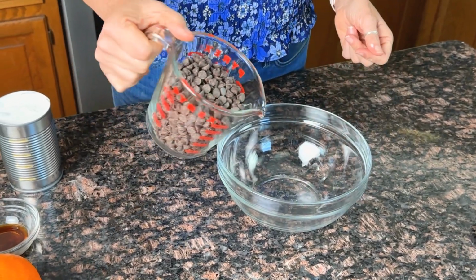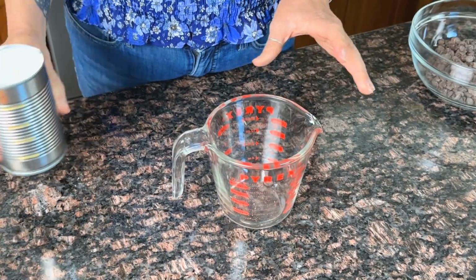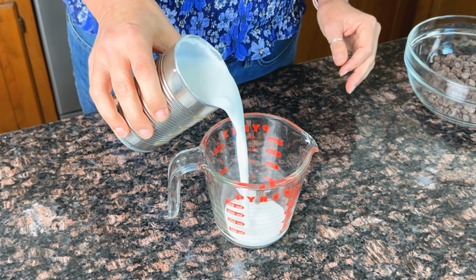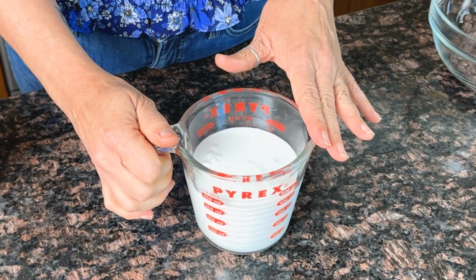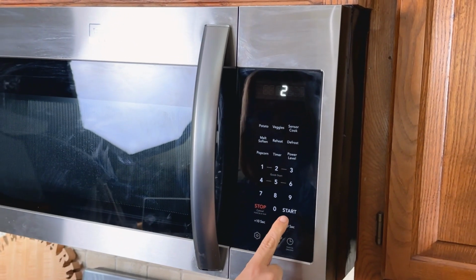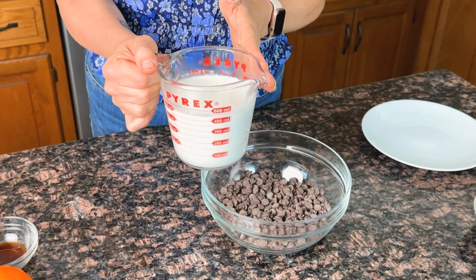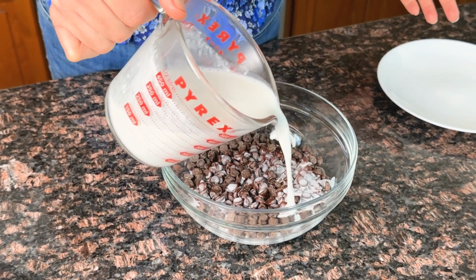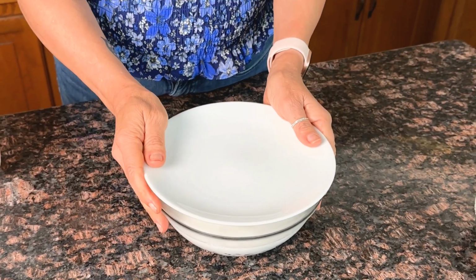First, we're going to pour the chocolate chips into this bowl that's safe for heat. I'm going to take the can of coconut milk and we're going to pour this into a Pyrex measuring cup. Just be sure to use a microwave safe bowl because we're going to be putting this in the microwave to heat it up. So I've got this milk nice and hot, but it's not boiling, and we're going to pour that over the chocolate chips. And then we'll cover it with the plate and just set that aside.